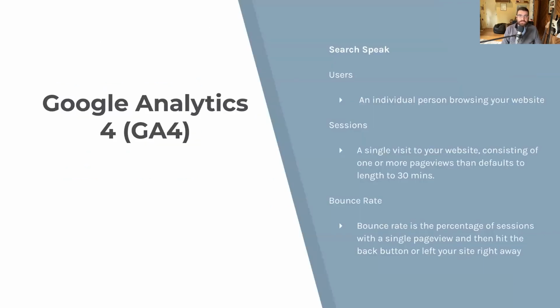So, just a couple of terms that I wanted to cover. We're going to start off with users, which is fairly straightforward: someone that's come to your website and is browsing through it. When they browse through your website, that's called a session. A session is a 30-minute window. You can change that number, but the default is 30 minutes. I haven't really seen a use case for it being changed too much.